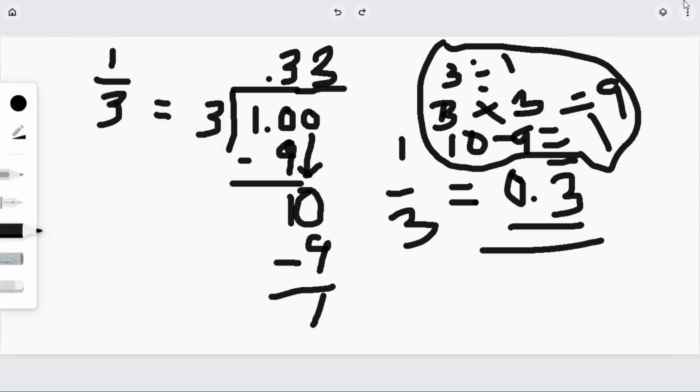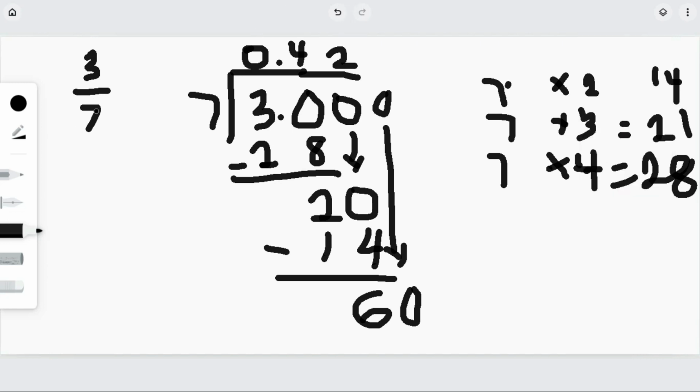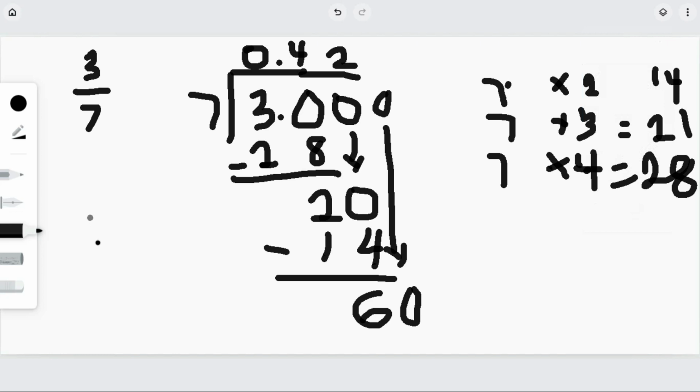So let me select the black color again, and let's move to the board we are using. Now this 3/7 is not a trailing number. You do not have to put anything here. But whenever you are asked to reduce a fraction that has 7, 3 or any other number that is not a multiple of 10, 100 or 1000 as the denominator, you will have to write your answer in decimal places. Decimal place means how many numbers you can find after the decimal point.